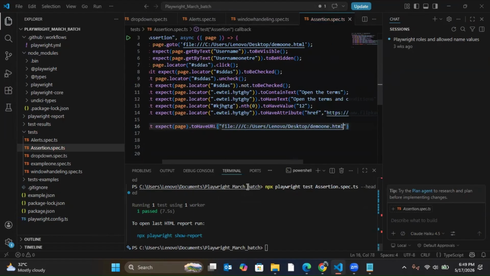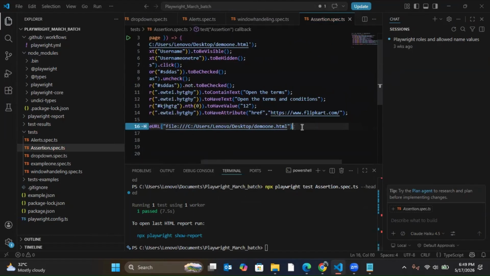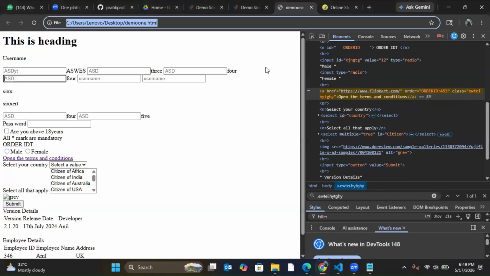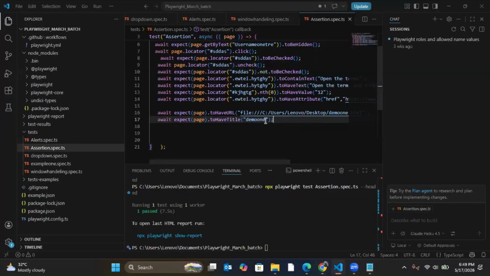So whatever URL is open, I can check it is there or not. The next is I can check expect to have title. What is the title I have? Demo1.html. Okay. So this I can check at the page level. So this I am checking at the web element level. When I do page.locator, that is a web element. When I'm doing just page, that means I'm checking at the page level.